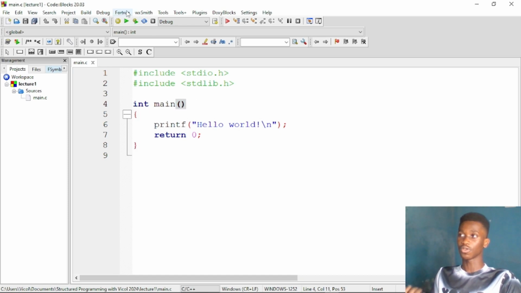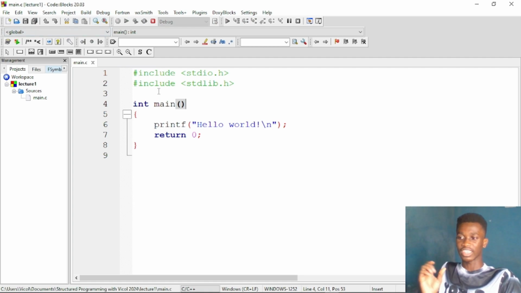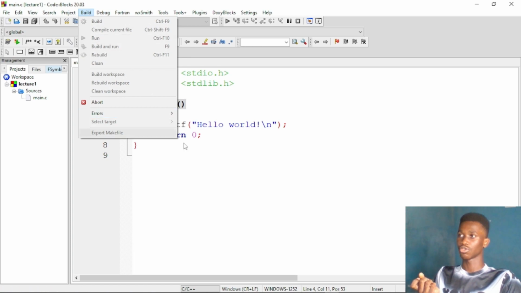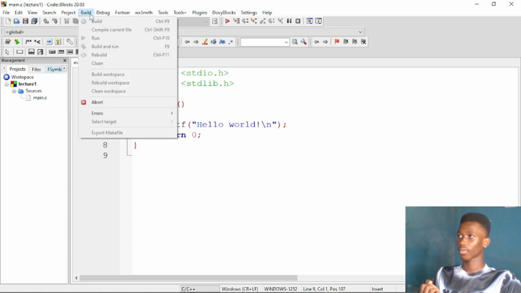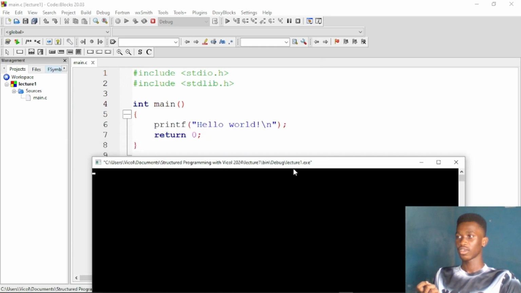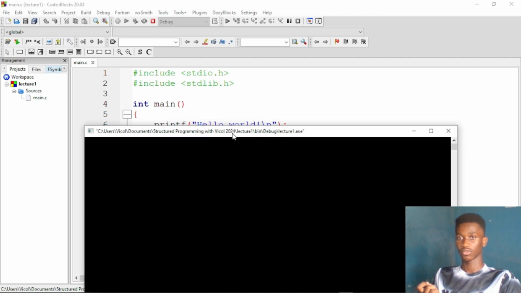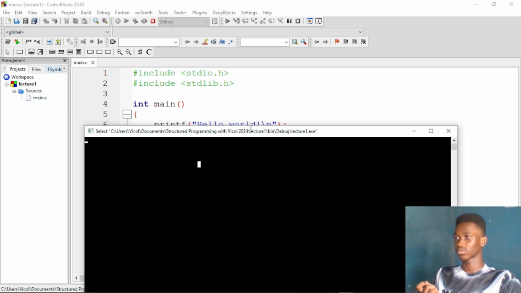So what you need to do first before you actually run your program is to build your program. Then after it has built successfully, you can come back here and run. But currently your program is still building, so you can't do anything. See, it has finished building and there was no error at all. Then you click on build and then you click on run. Now you can see that our program is going to run very well. As you can see here, it brought out the results. It has not loaded completely because it's meant to print hello world to the screen.